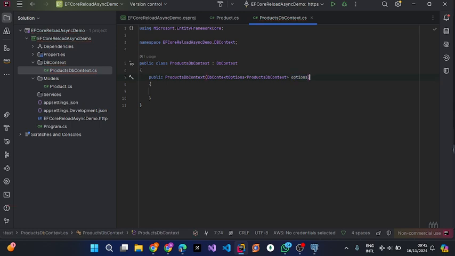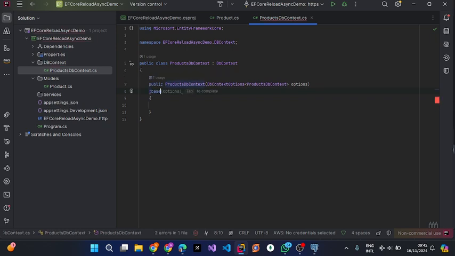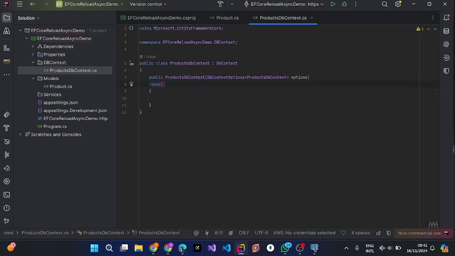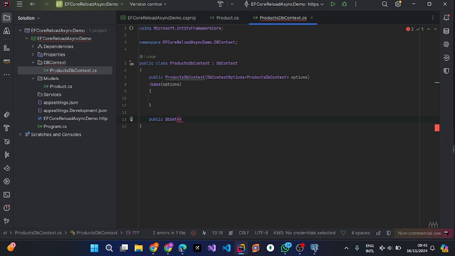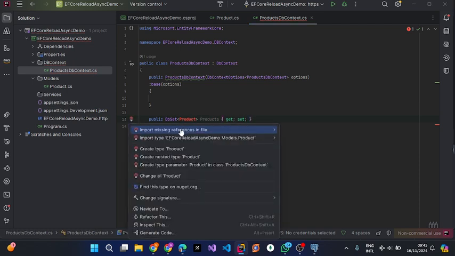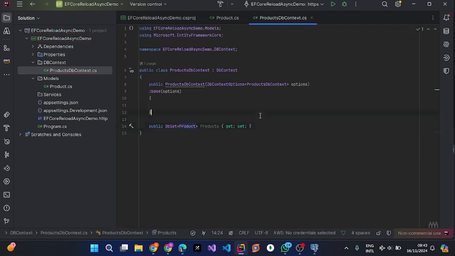So we have options, then we have a base implementation for the options here. Part of polymorphism, all of that. So we can come here and have DbSets. This DbSet is the table, the products table. So let's call this Products. We have to import the Product class here. So we're good here.